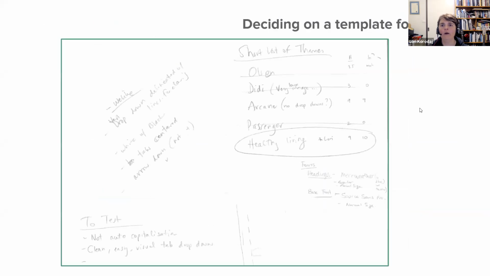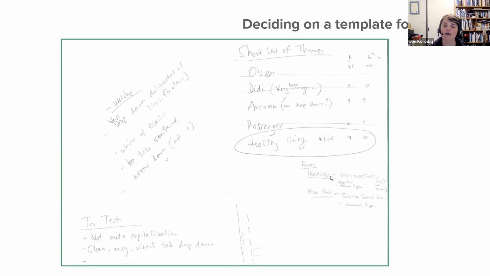So when you're creating your school library website, so I'm kind of going from scratch here, you really need to, A3 paper and a pencil is really useful. So as you can see here, we wrote things out, we scribbled notes, we crossed things out. This on the right-hand side here is the list of template names, and we're like, do we like this? No, the image is too big, the banner's too big at the top, and we even had out of 10 how we rated that template. You could see H for Holly and L for Laurie, which is hilarious. And then you can see we sort of went with healthy living as the template name.